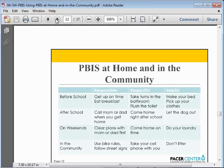My kids spoke Spanish when they came into our home, so it reminded me of the importance of how much communication is nonverbal, because there was no doubt when I was in a bad place or a bad mood, being kind of negative, they were right there with me. And when I was positive, just in my general interaction, things got better. So PBIS in your home is really about fitting it to your family and your temperament. What this particular presentation suggests is that, just like in the school, where they're looking for 80% of the administrators and people involved to all be on board with what the expectations are, what the consequences are, and how we're going to reward and acknowledge the behavior we're seeing.